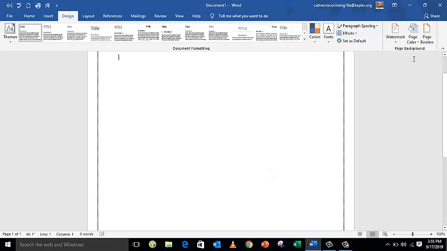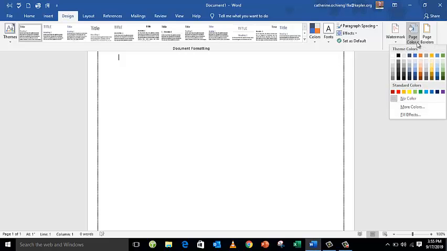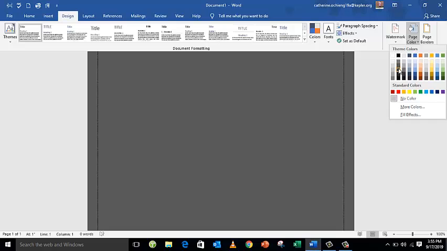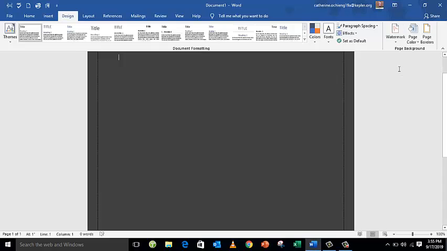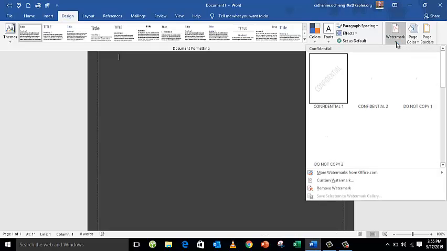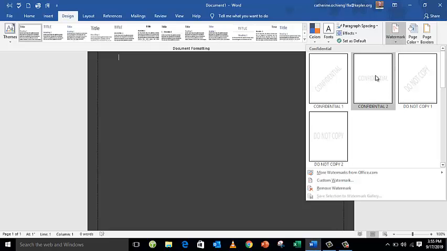Automatically your paper will have a border with dots. And also you can choose a page color according to the style or color that looks more beautiful to you. You can choose, for example, this one. After clicking on that color, it automatically appears here like that. You can also choose Watermark. After clicking on Watermark, different options appear.